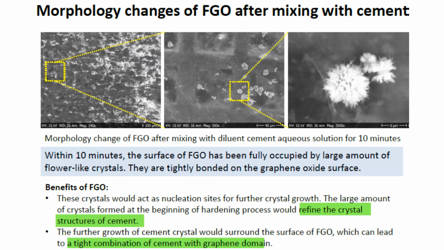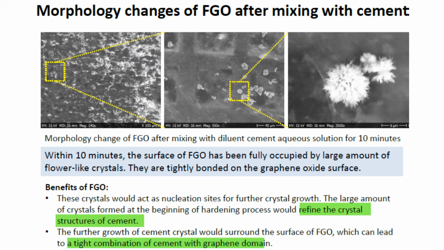Cement, to the best of my knowledge, has a lot of silicon dioxide, silica, alumina, and other kinds of oxide components. It's not a single component system. So those hydrates start forming or growing as a crystal or needle-type crystal on the graphene surface, which is quite well understood. I also did some studies in my PhD days, and I found similar stuff.